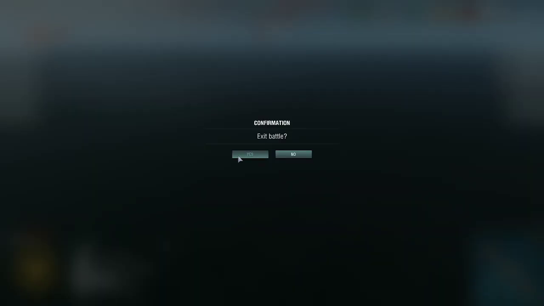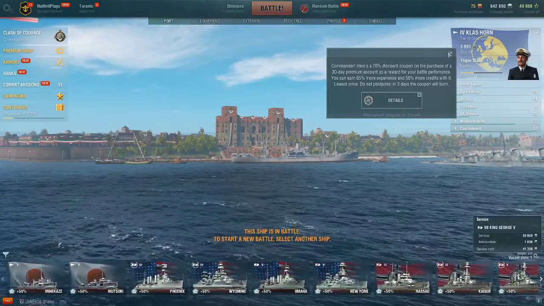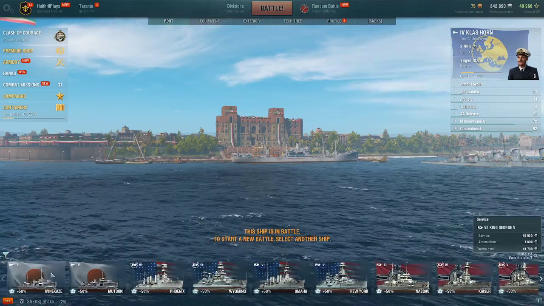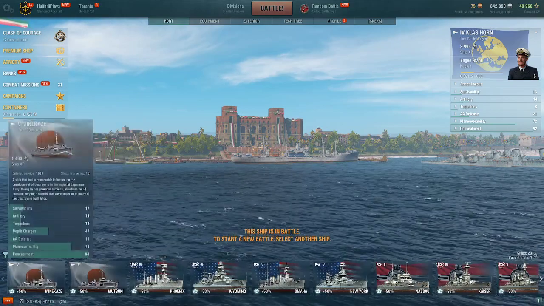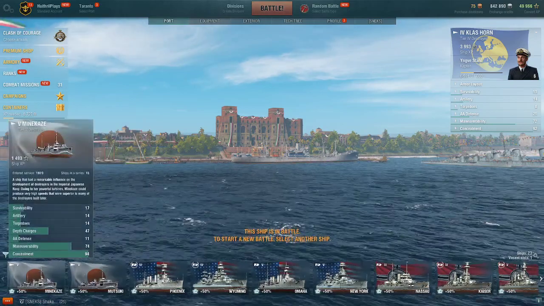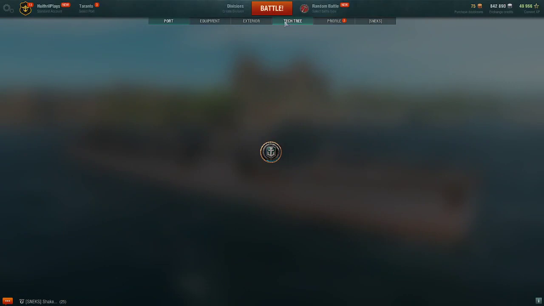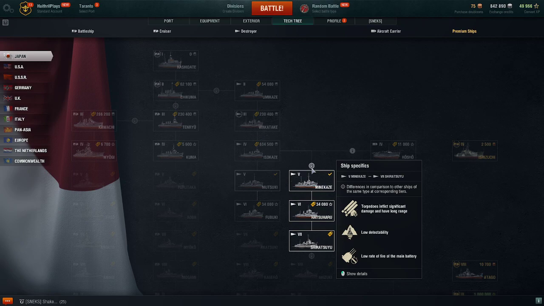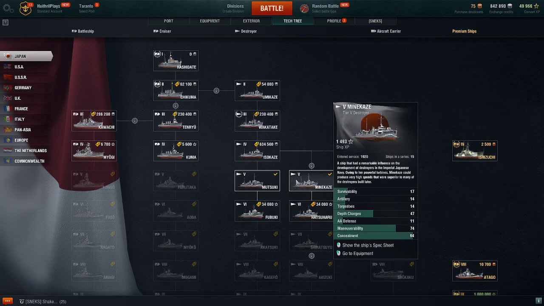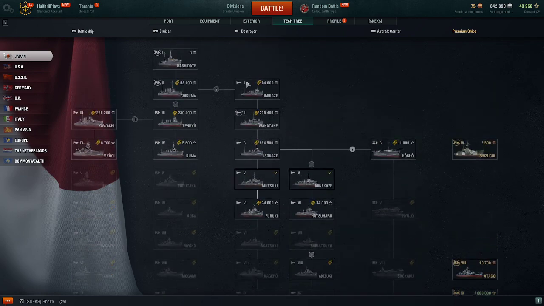We could try with the Minakaze. Or was it Minazaki? I can't remember. Classroom didn't go very well. We will try, or do we want the Mitsuki? Let's just actually have a look at the Mitsuki, because I want the long distance torpedoes, really. It's actually the Minakaze we want. And then, yeah. Okay, so we're gonna try the Minakaze.